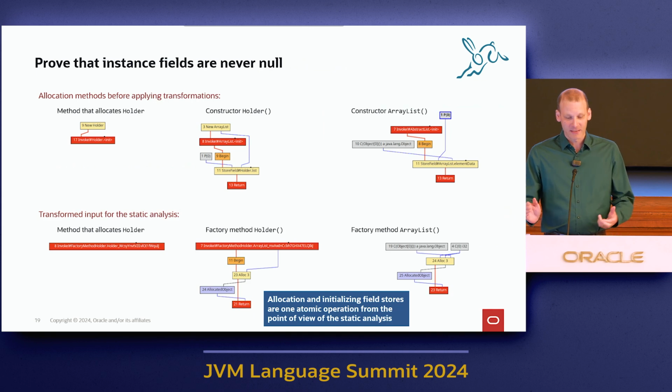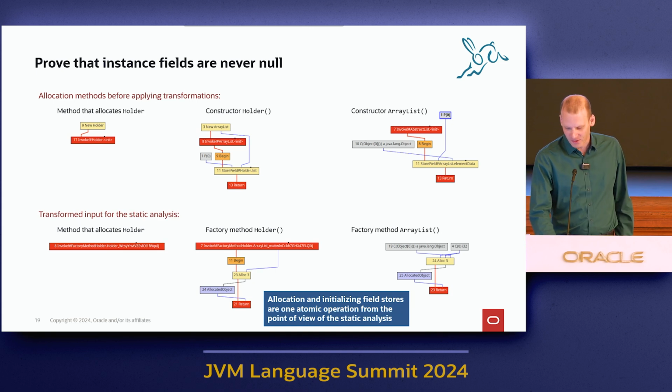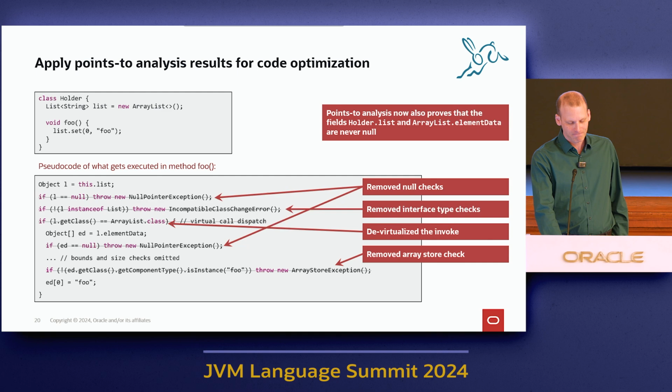And it's clear here that we are not increasing analysis time, because instead of having the three original methods on the top, now you have the three new transformed methods at the bottom. So the input to the analysis is not more complex, so the analysis does not take any more time.